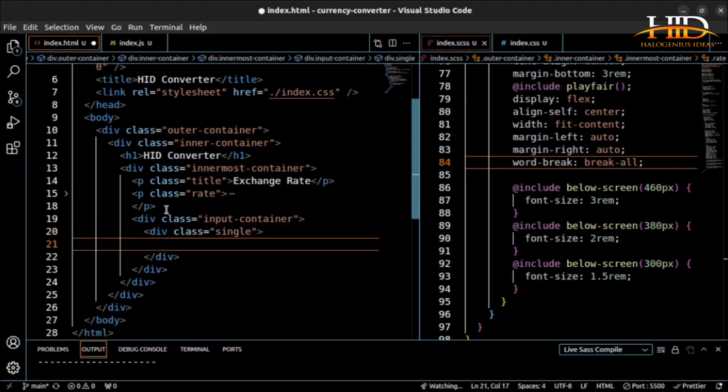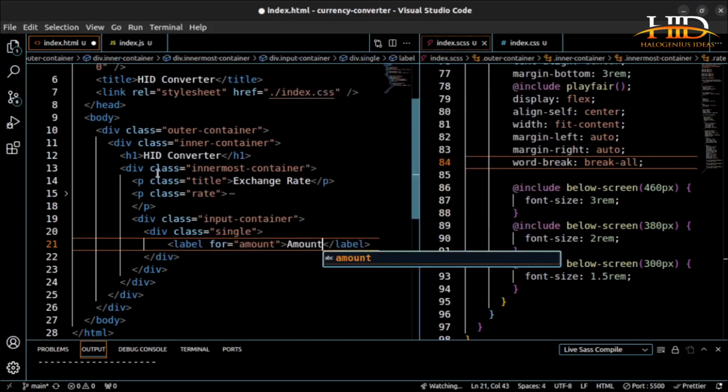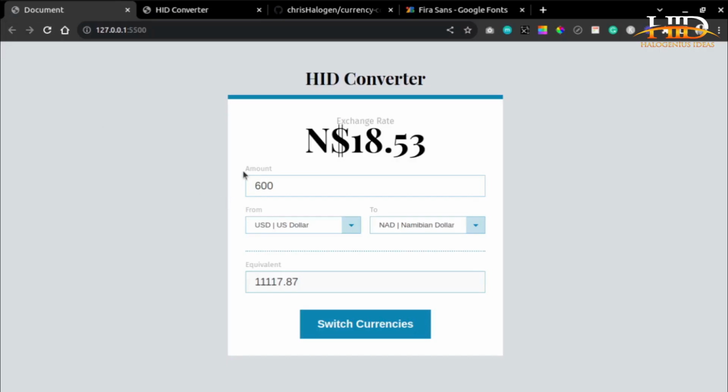So this single input is going to have a label, and this label is going to be for amount. So the amount that I just typed is this amount over here.